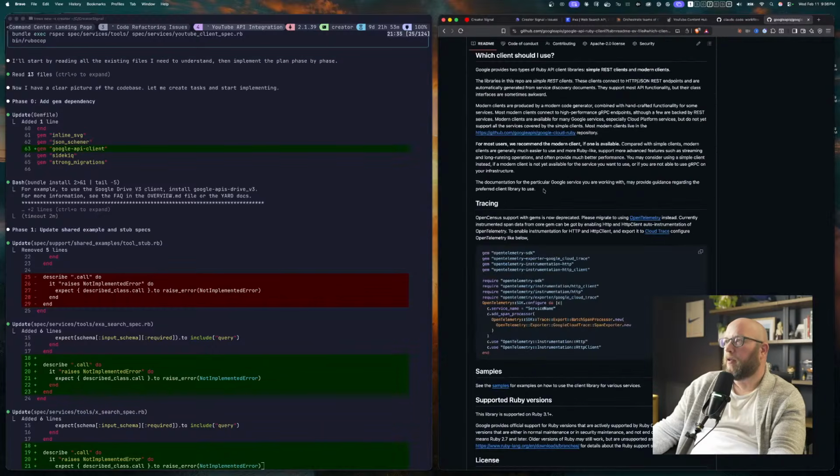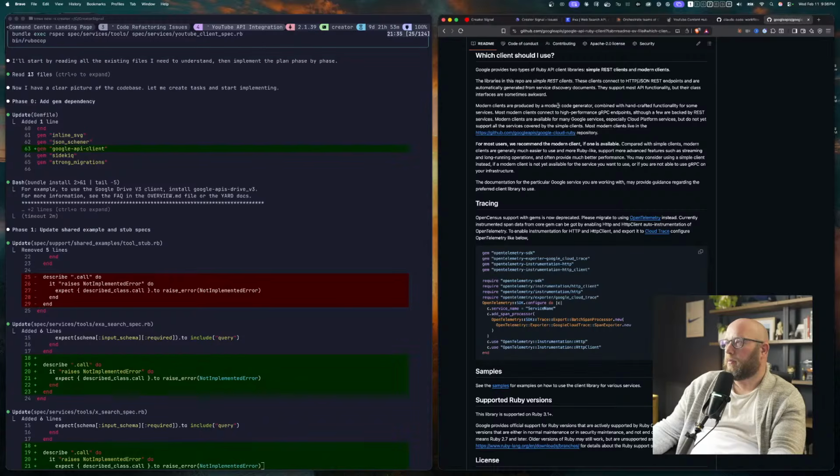Which client shall I use? Google provides two types of Ruby API clients, simple REST clients and modern clients. Okay, what does that mean? Libraries in this repo are simple REST clients. These clients connect to HTTP, JSON, REST endpoints and are automatically generated from the service discovery documents. They support most API functionality, but their class interfaces are sometimes awkward, of course.